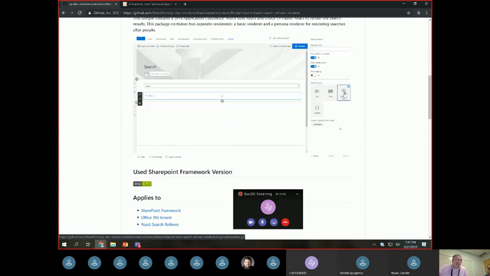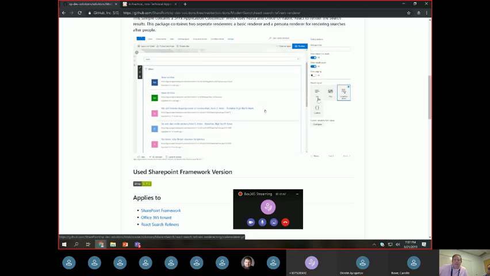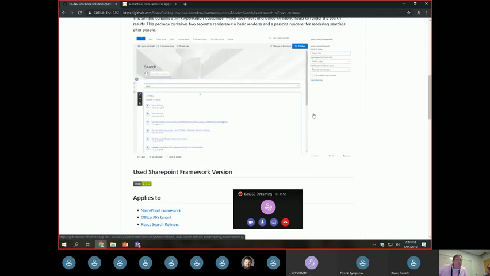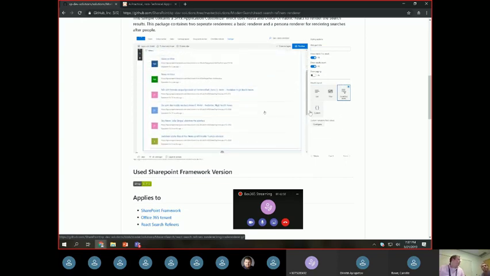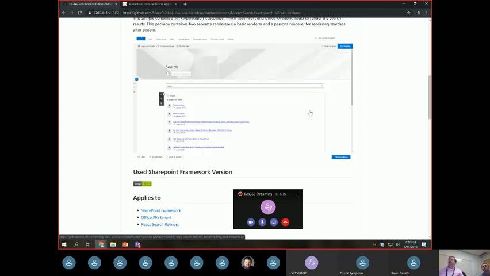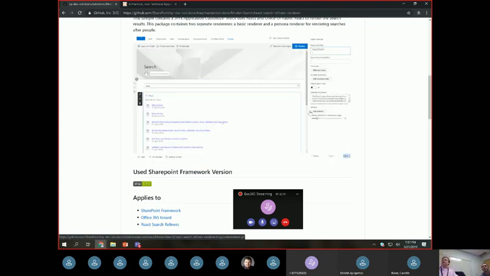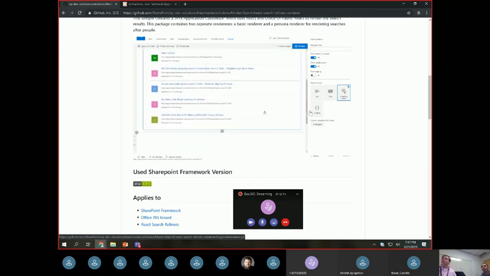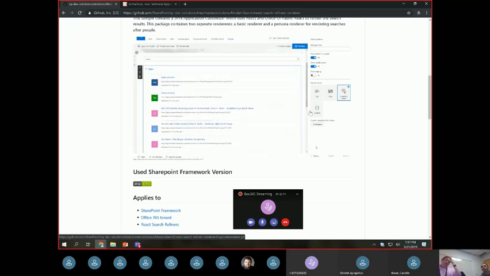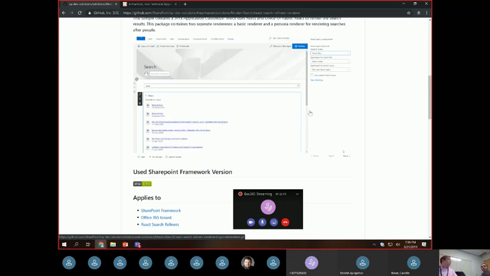So you can see there are different layouts on it. You can even do a handlebars kind of custom layout for what your search results are going to look like. So it gives you a lot of flexibility. To me, I would do this over going back to a classic search center, 10 times in a row. It's got refiners, it's got just about anything that you could do inside the classic side. Someone put a whole lot of work into making this thing come together. And there is a very nice demo that was on PNP last month that walks through this. It would actually be a good topic for a session at some point.